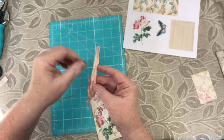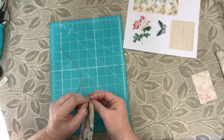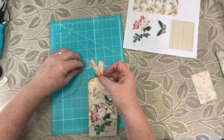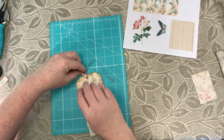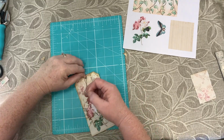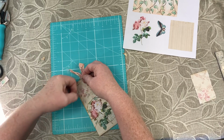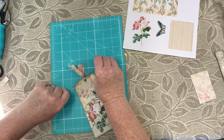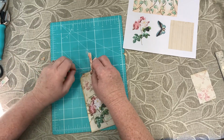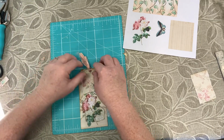And I might do a double just for something different. Put it through double, seeing I've cut off so much. So I'll thread that through like that in half, and then I'll thread this around there. Tie it in a knot first, and I haven't got enough on one side, so I'll have to do it again. Move some more through, push it down and squeeze it tight.